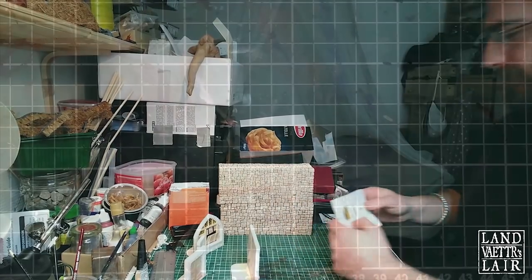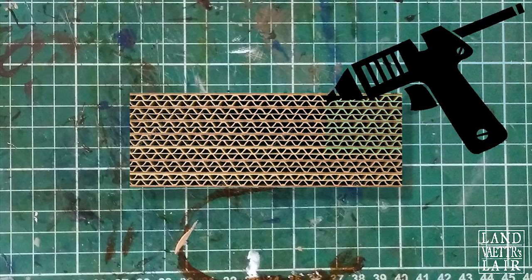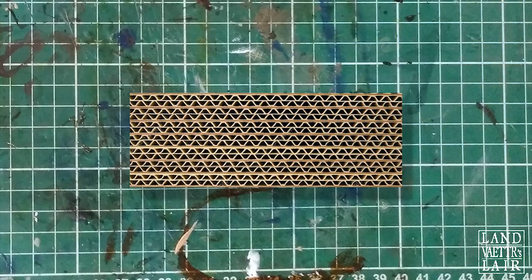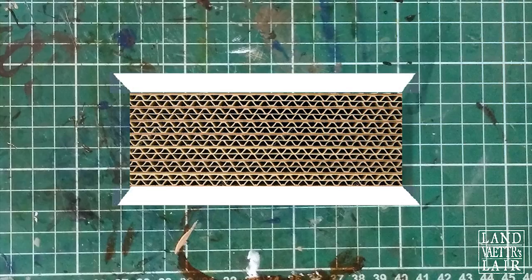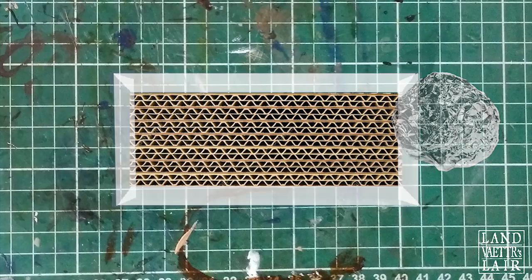Let's get to it. For the modular walls, here's my technique. I've used several layers of thick cardboard glued together with hot glue, then I glue some foam board on top of the cardboard, just to make sure to bevel the edges to have some very neat edges. And then I engraved it using the X-Acto knife and the ballpoint pen technique. Then I rolled some aluminum foil on it and painted it using the same color technique I showed you before.